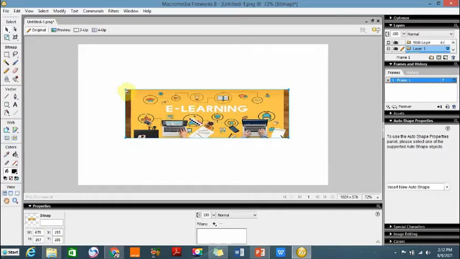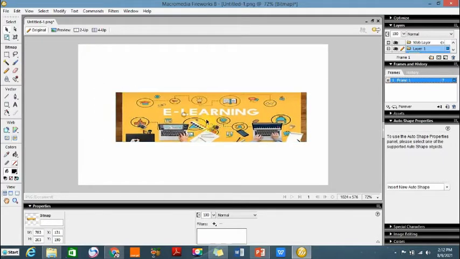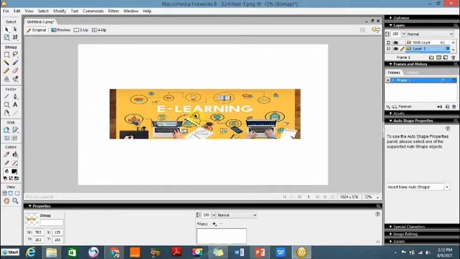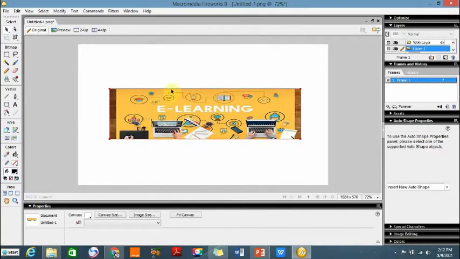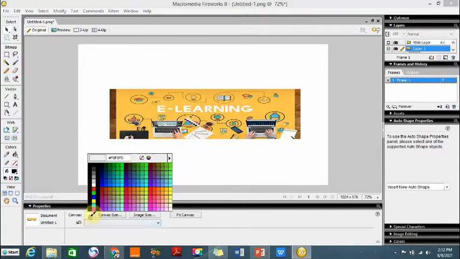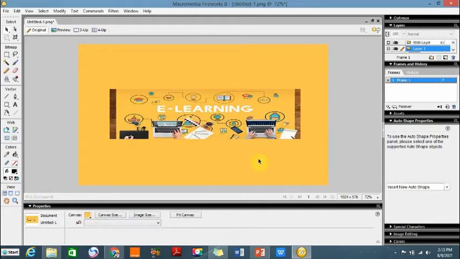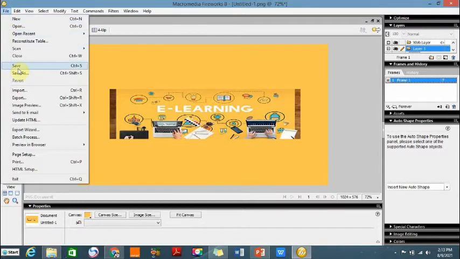We can put it a little in the middle such that we can see whether it will be visible on our banner or channel. We can even decide to change the background here by clicking here. Then we can change the canvas color to anything. Let's say this one, it can be like that, or it can be white. It depends on what you feel you want to use. So I've just used a color picker, then picked the color which it was having, then I designed it like that. Let's save it on the desktop and say save as.